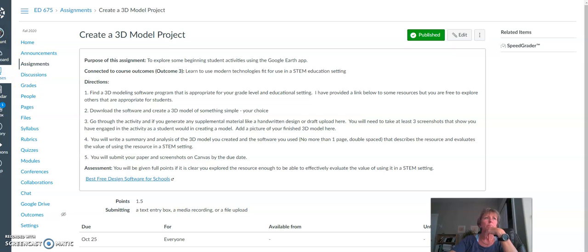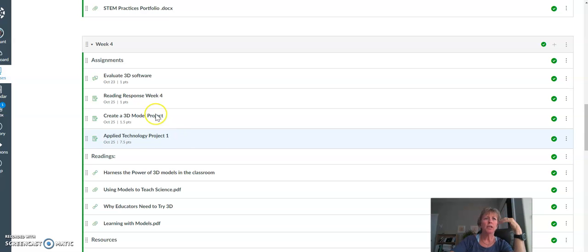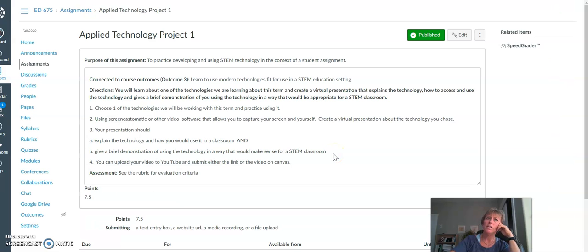And then the final one, so these should sound familiar, we're doing these every week. The final one is the Applied Technology Project, and for this one you are going to be choosing one of those. As I said, so far we've looked at Google Earth, simulations, and mobile apps. You're now looking at three-dimensional design software, and although we don't touch too much on three-dimensional printing, that could be part of this.